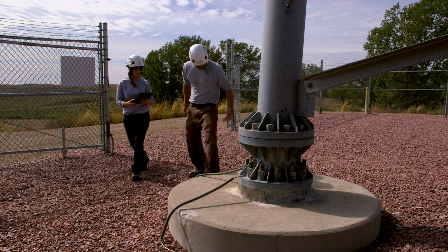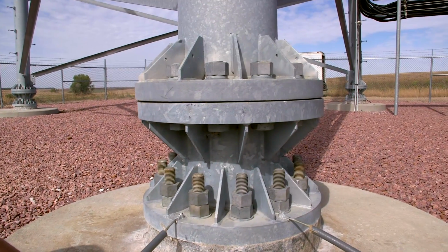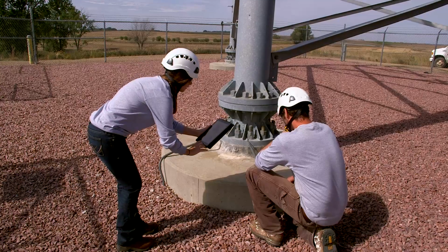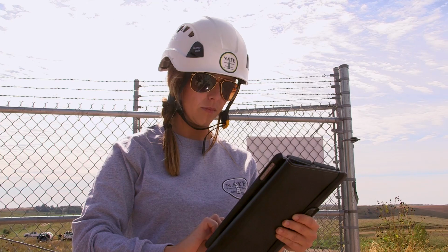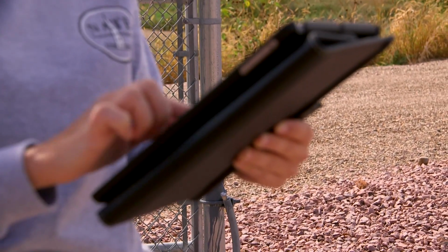Verify that the foundations are above grade to prevent accelerated corrosion on any steel and that there's no cracking, spalling, or shifting occurring with the concrete. Check that there's no tower base bolt corrosion, especially if the structure is a monopole. Look closely at the base to ensure there is no cracking around the flange or the base welds. This is a stress point that could lead to failures if the structure is overloaded or not manufactured properly.